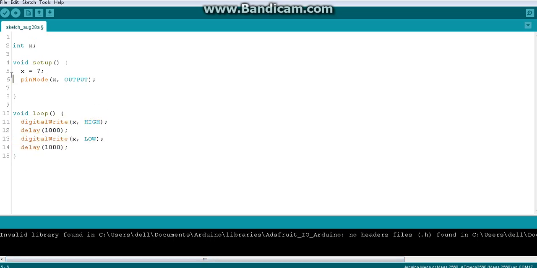We can take advantage of this in scenarios where we use declaration and initialization of variables separately. It's totally fine. So you can have it here as well in line number 3. That's also totally fine. x will be declared, and the next line will be initialized. Then you can use this pin mode x here and the rest of the things. Totally fine. Okay guys, make sure your declaration is always outside.